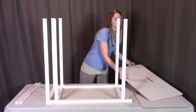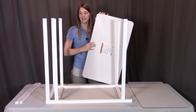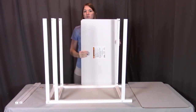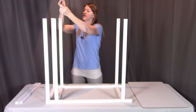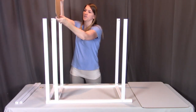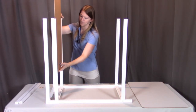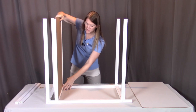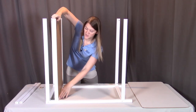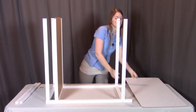So first what we're going to start doing is putting part V, the top shelf, into this one up here. So you're going to want the white facing upwards towards the top. And you're going to get it into the groove here on both sides and then slide it all the way down. So now once you get it down, it's important that you push it down as far as you can get it to go. We're going to repeat the same thing with the other one.